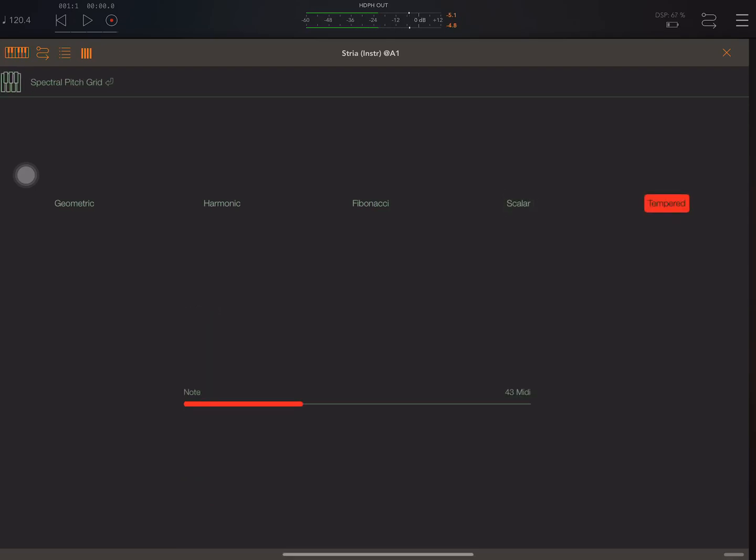Okay, and then tempered. This is based on note values in MIDI. So different MIDI numbers here, like 43, 44, 45, whatever. These correspond to different notes on the keyboard.